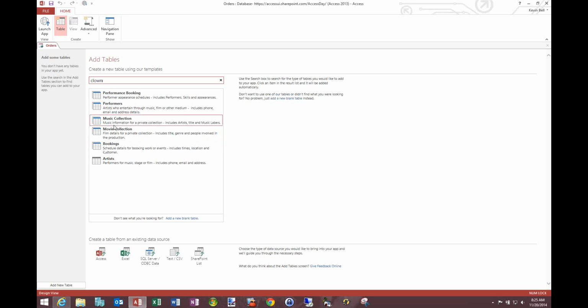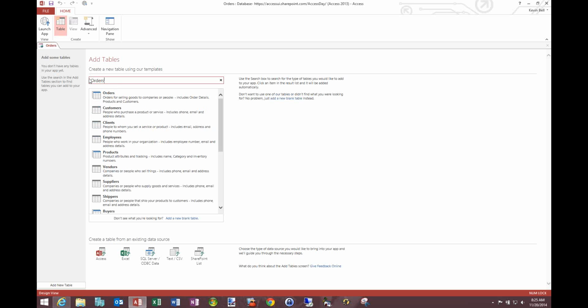And what you should see here, hopefully if the screen shows, is some have a table that has a blue header and some have kind of a single table. That signifies that I'm actually going to create multiple tables when I create this database. So let's go ahead. We're going to create an orders. So I'm going to create an orders, and the first one that pops up is orders, and you can see it's multiple tables. So I'm going to go ahead and click on that. And what this is going to do is it's actually going to build me out the correct relational schema.